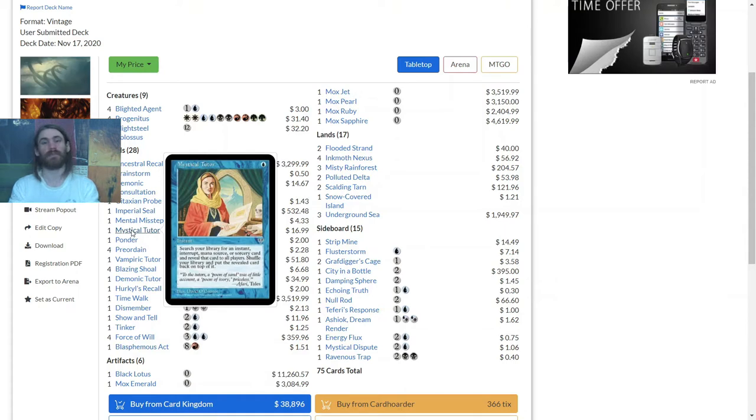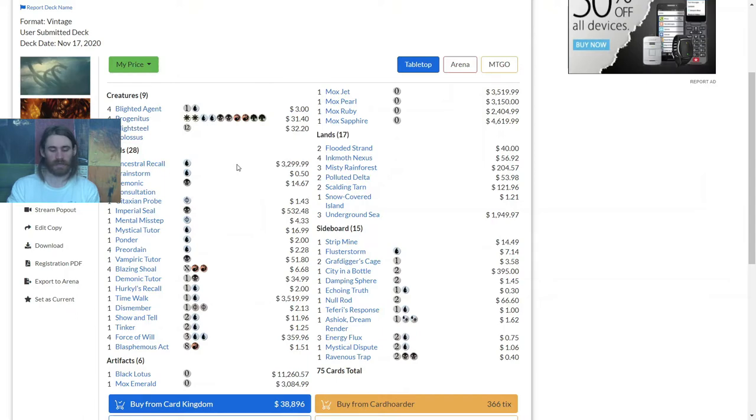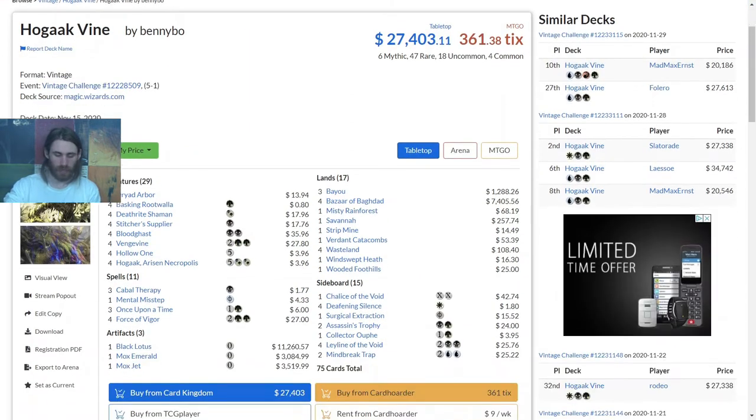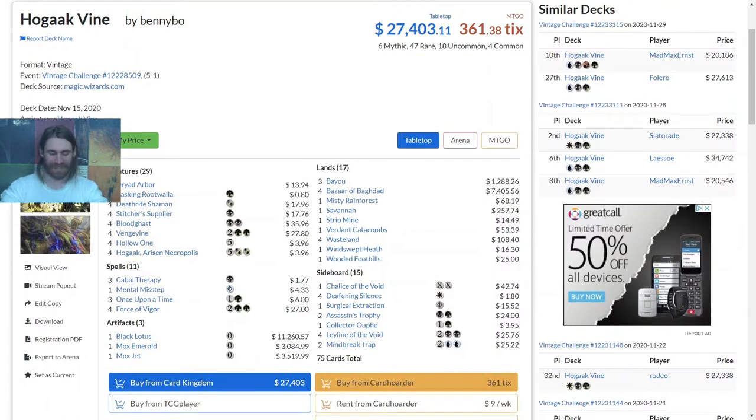Other than that, it plays a Vintage value style deck. There's a couple other combos here. You have the usual Tinker Blightsteel, and you have Show and Tell, which can get Progenitus or Blightsteel out into play. Meanwhile, on the other side we have Hogaak Vine, and this deck is silly.